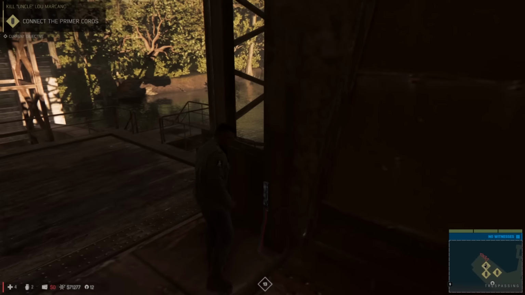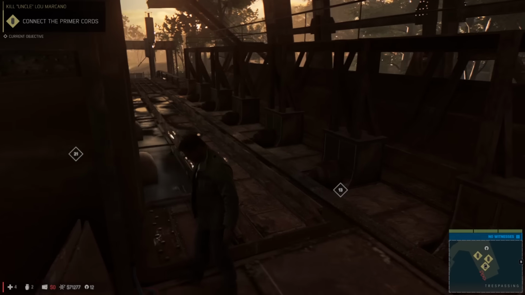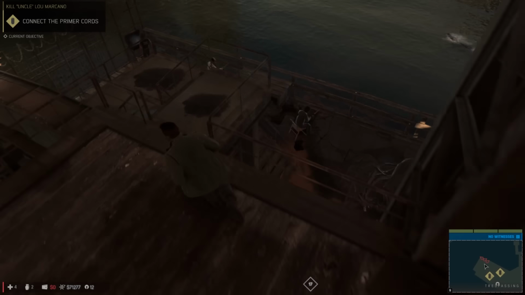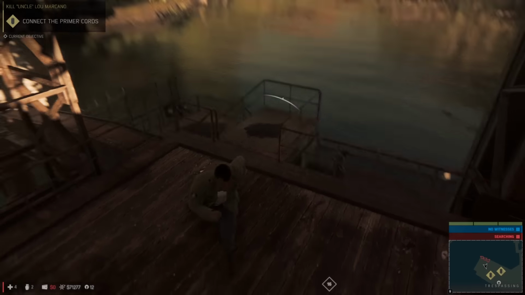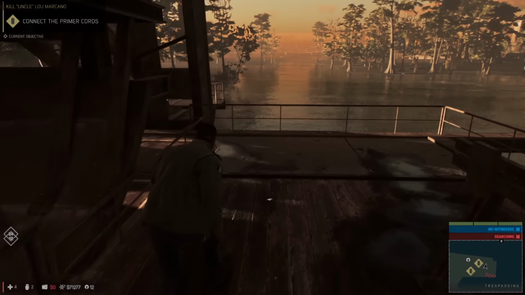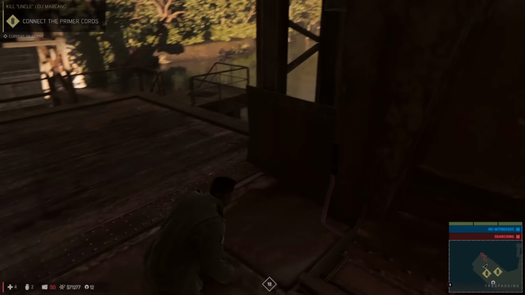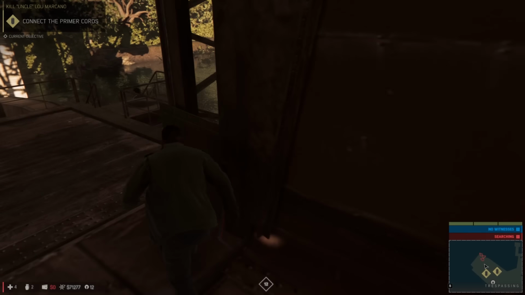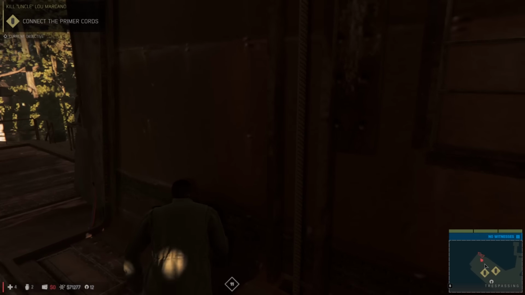Okay, we'll set this primer real quick. Hopefully we don't trigger anybody. And the other two are downstairs, naturally. So we will have to... Fucking weird. Maybe we'll have to get somebody up here. Is he coming up? Yes, he is. Where'd you go, shitbird?